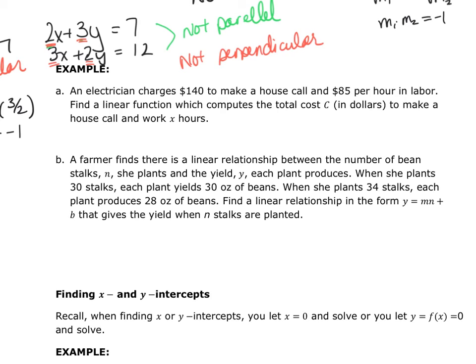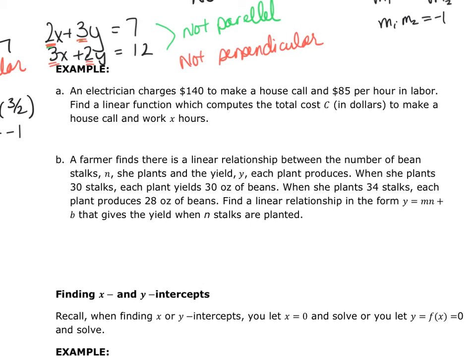I like my job. But the electrician is going to charge you $140 just to come out to your house. And then he's going to charge you $85 in labor. This is not asking an electrician to come out and give you a bid on something. This is saying, I need you to come out and fix something because my breaker box isn't working or something. So the electrician's going to charge you $140 to come out and $85 in labor, which actually is pretty cheap, by the way.